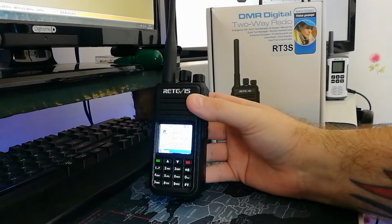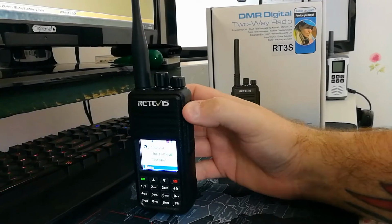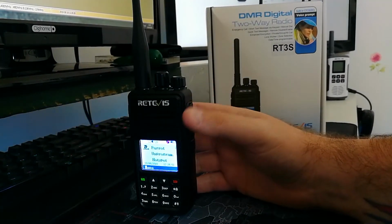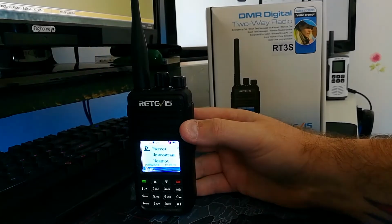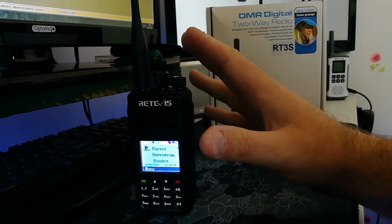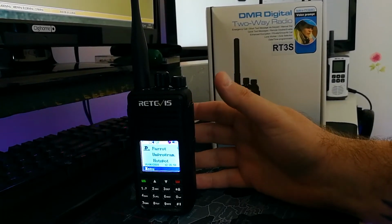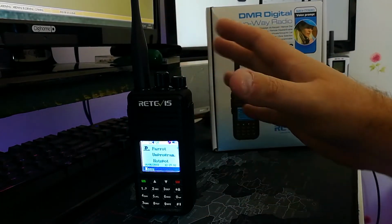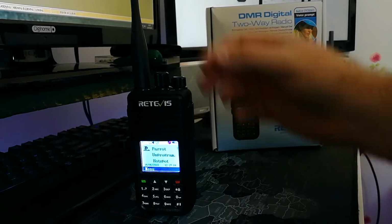Right, let's have a closer look at the radio now. Really nice. I really like this radio. I've had it a good few days now, and it's really grown on me. I did like the RT3. I did like that radio. So this is basically the same sort of radio, but they've just improved a lot of the features with it.